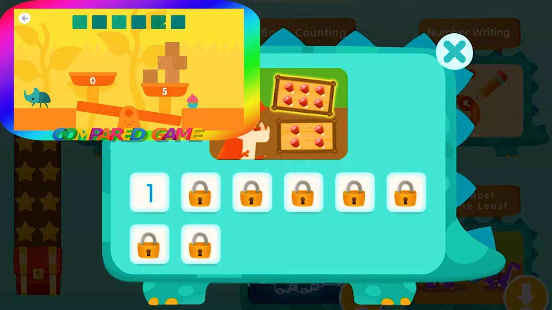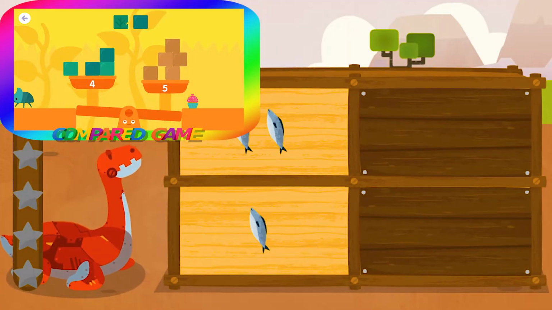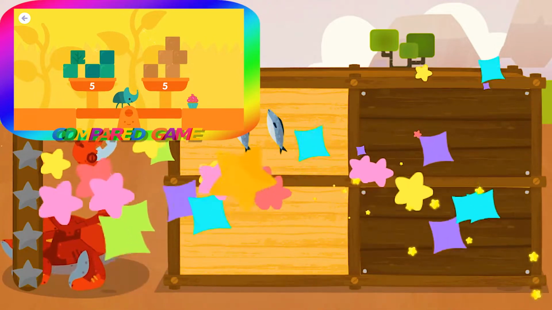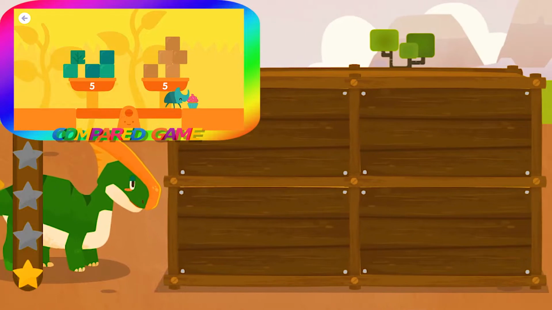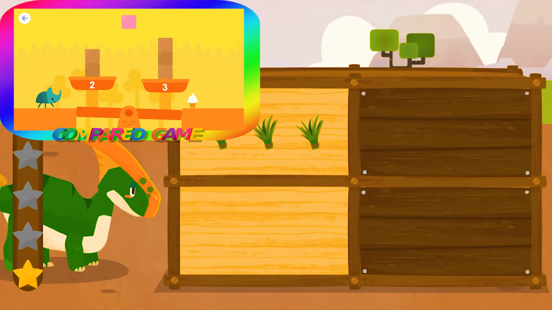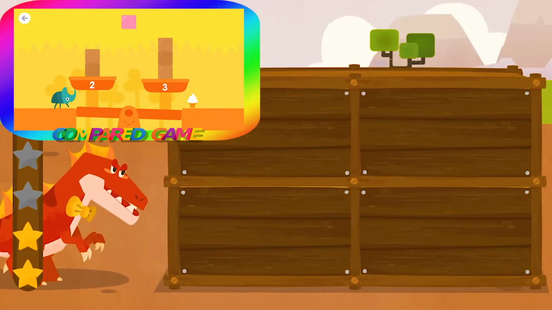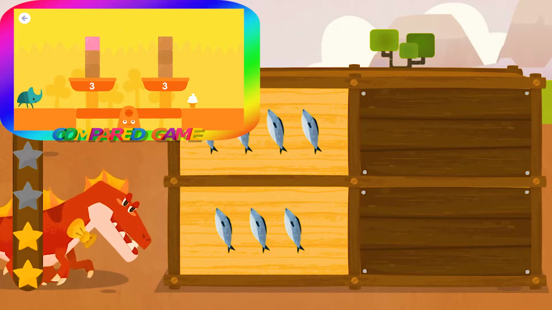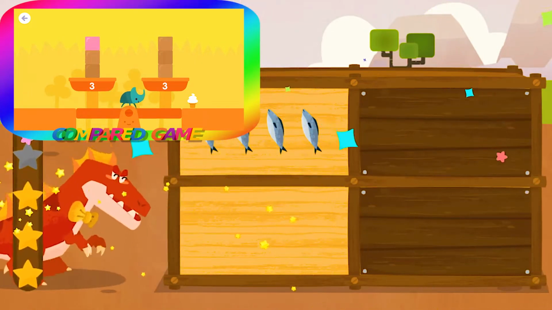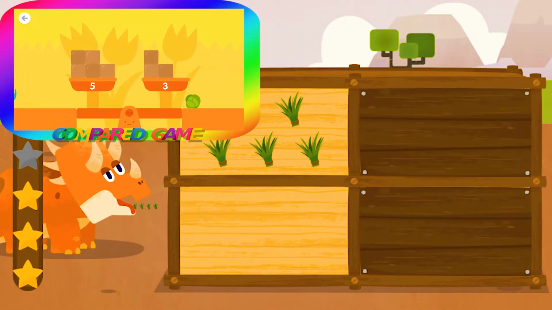Amount collecting within 10. How many food items does the dinosaur want? 1. 5 equals 5. 2. 3. 3 equals 3. 4.